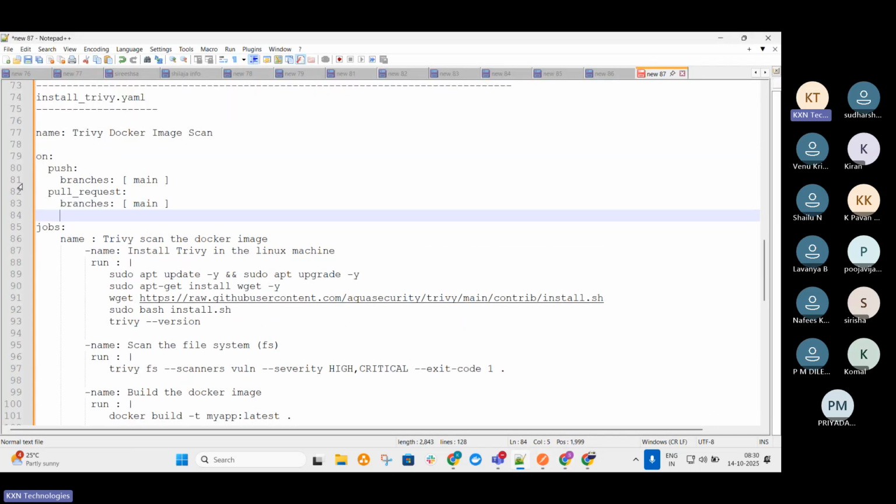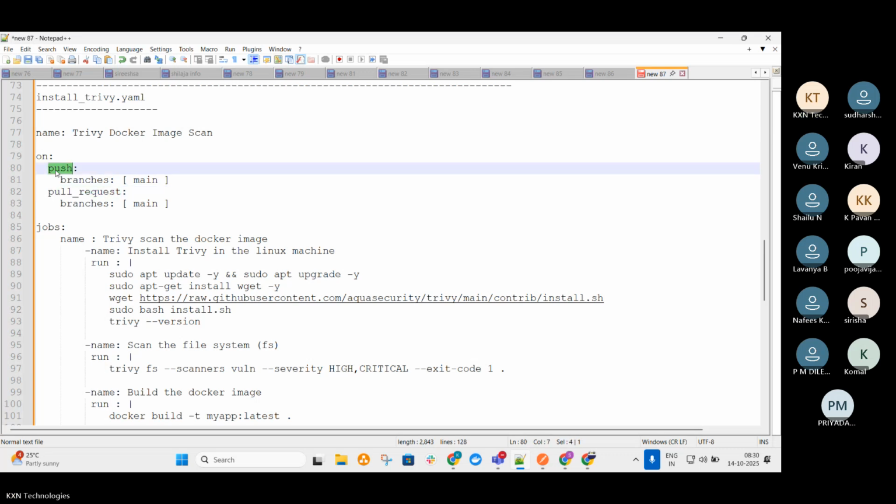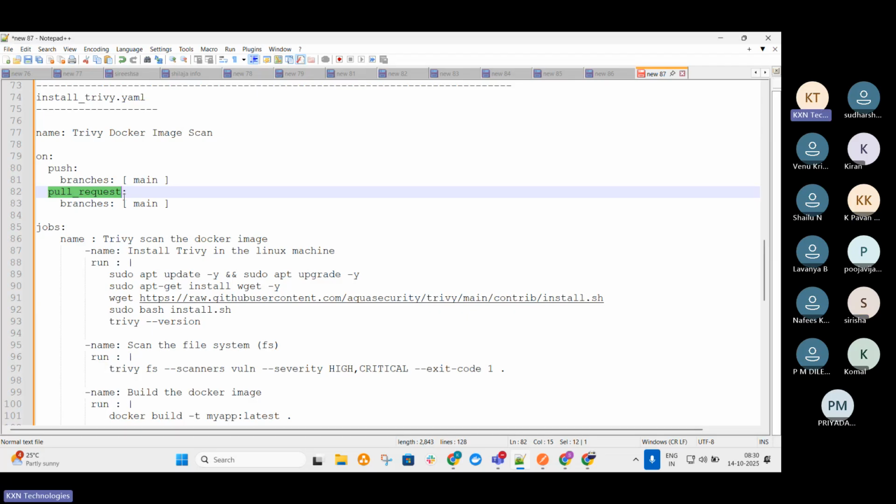So here you are saying on push and pull request, right? What is push, what is pull request? Who can tell me quickly? In GitHub, if you want to push anything from local to Git, we use push. Correct. And pull request? If you want to merge anything from one branch to another branch, we create a pull request.